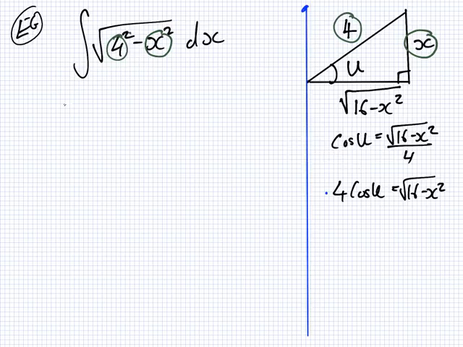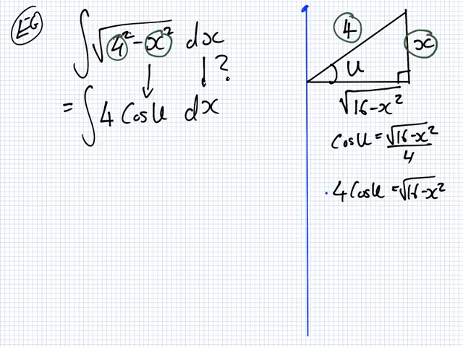So if you want, you can think about it like this: 4 squared, and we get that. So let's see what happens. Well, that's nice because that changes into 4 cos u, and this one is still dx. So okay, it's good that this is simplified, but we still have to do something about the dx because we need it to be a du, not a dx, which is kind of a problem. So you might think, oh, okay, so I'll use this to simplify it, but this is kind of messy to get the du and dx from this, because you're going to have to differentiate a root. You know, root's going to be messy.